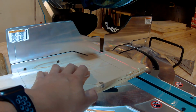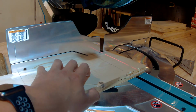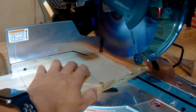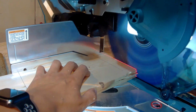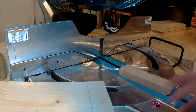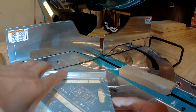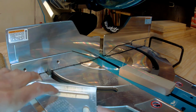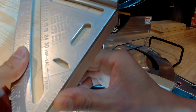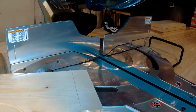This is going to be my first time making a cut with this saw, so I'm pretty excited. So it cut pretty good. That's a perfect 90 right there, right out of the box. And also notice how it had a soft start feature and an electric brake.